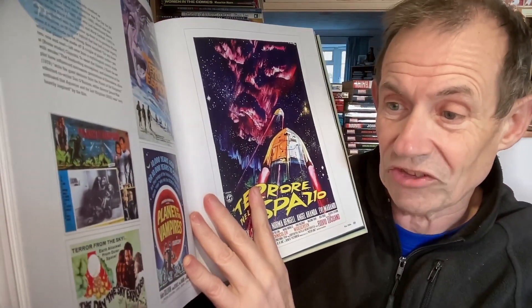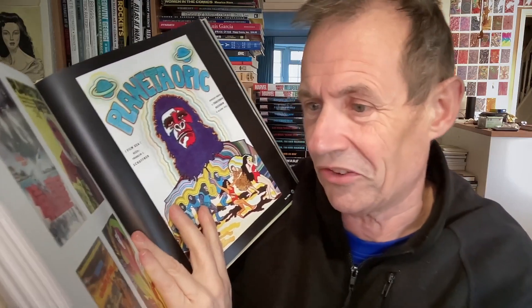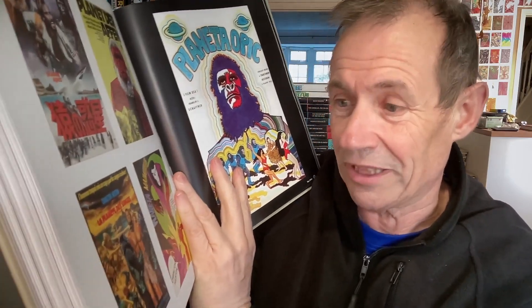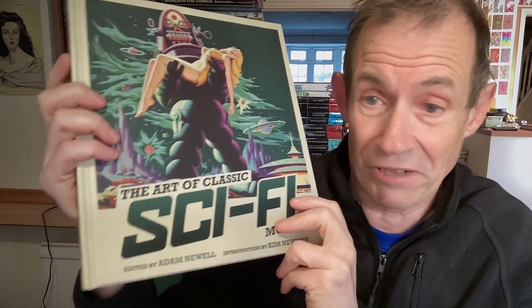Planet of the Vampires, The Day the Sky Exploded, The Last Man on Earth, Planet of the Apes — one of my favourites, I love that. Planet des Singes — obviously the French one. Of course, it was The Monkey Planet, the book, by Pierre Boulle. And you've also got The Stepford Wives — classic — A Clockwork Orange — classic film. I could spend ages. I've definitely seen Logan's Run — got to have Logan's Run, I love Logan's Run. Man Who Fell to Earth, of course — absolutely love that film, one of my favourites. I love a lot of the 70s films, and this is great — just a reminder of some really great stuff.